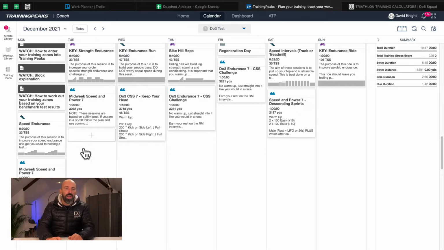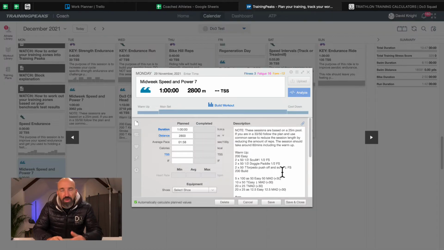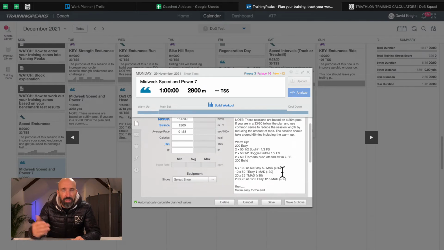All right, so let's dip into there, speed and power. If you come to the squad sessions, then obviously you'll be taken through this session. We sometimes adjust it live on the actual squad sessions themselves, but you'll be doing the same as what the rest of the swim squad are doing on any given day.